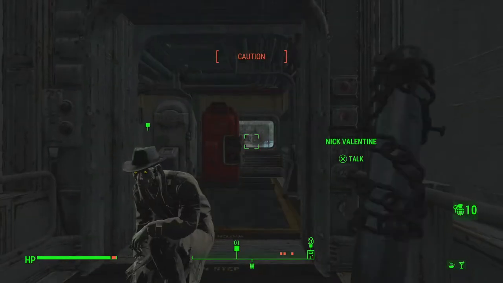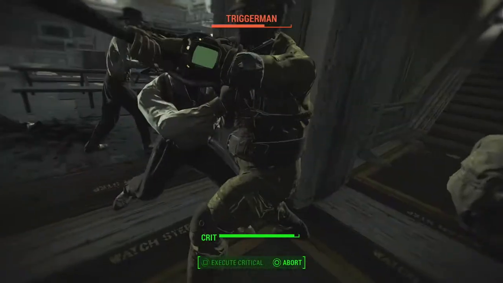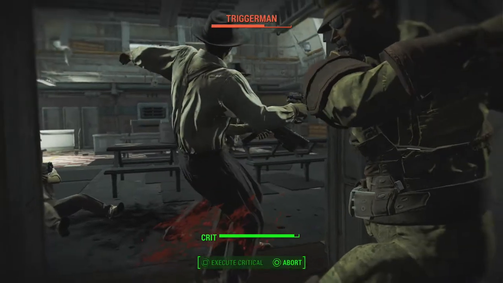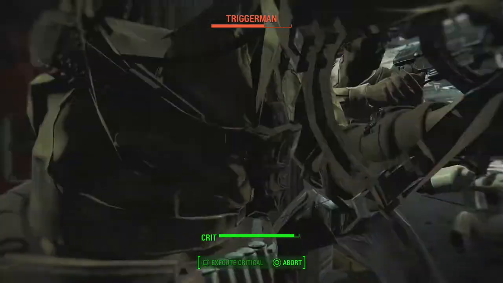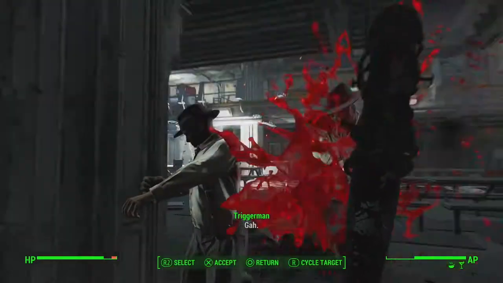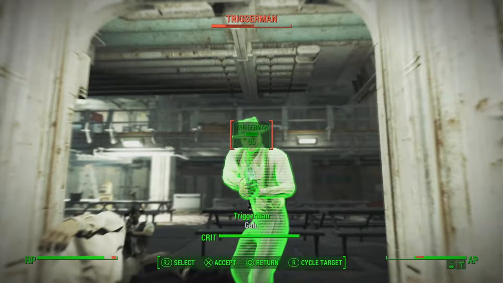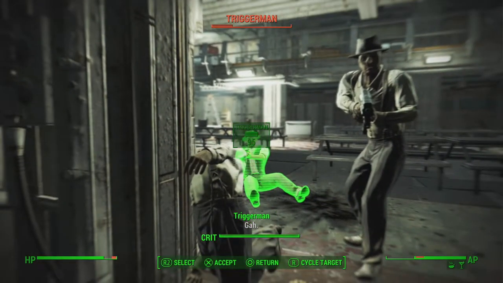But we also have Molotov cocktails. There we go. Oh, that's not a sneak attack. Oh, God. And head. Oh, yeah. One of them is crippled because of the mine.